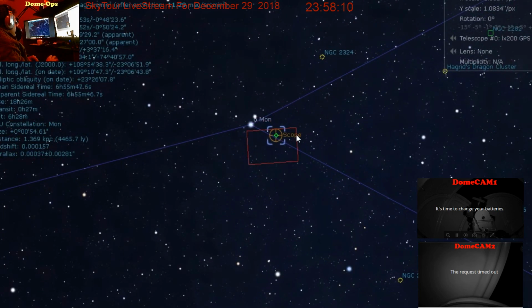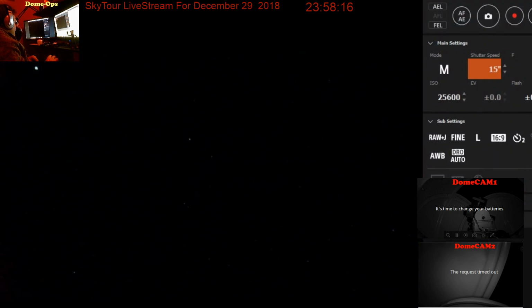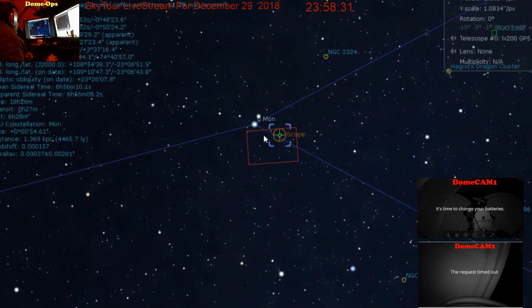Again, see the word scope, and then the crosshair tells us that's where we are. So let's go back and look here, and now actually here. And let's see if we can see this thing. Might be small. I don't know exactly.